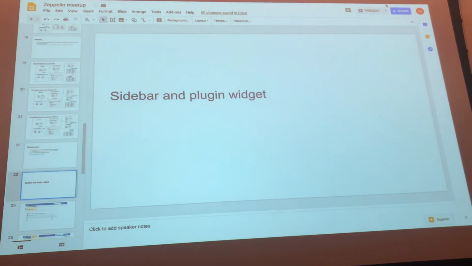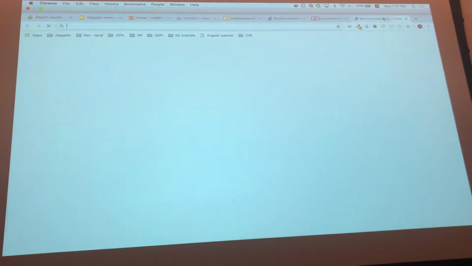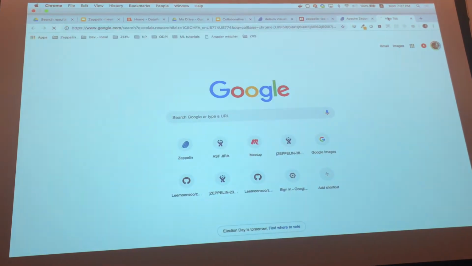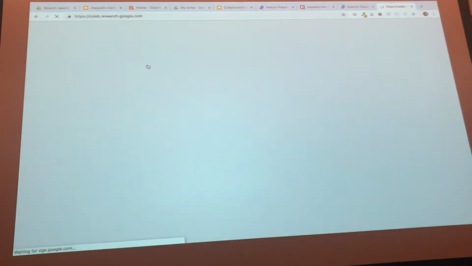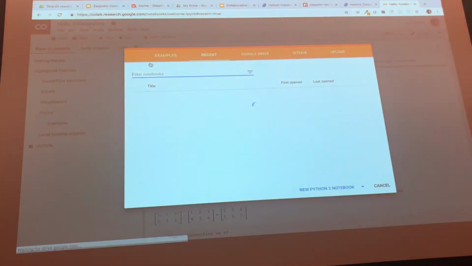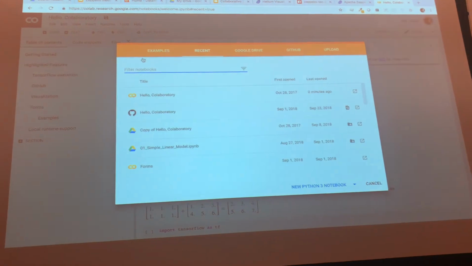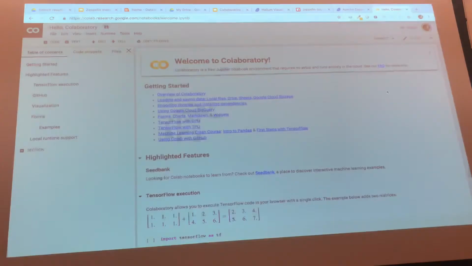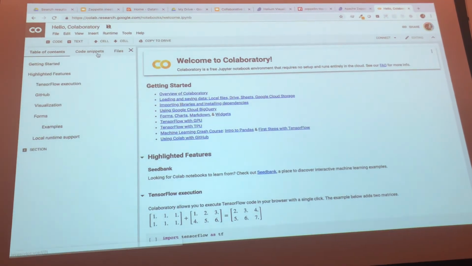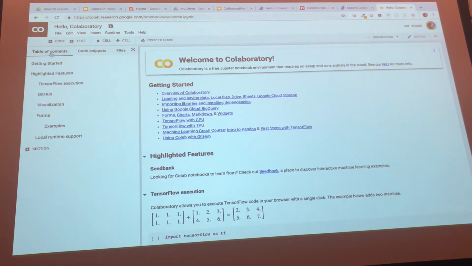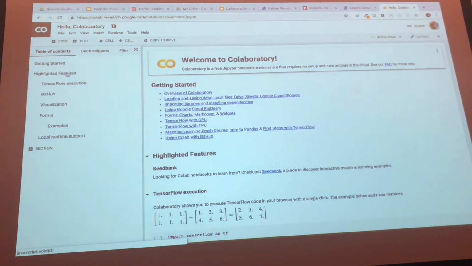Actually, let me share another service. How many people have actually tried Colab? I think many people here know Colab, right? Google Colab. And one thing I really like inside Colab is this sidebar. They have a table of contents.